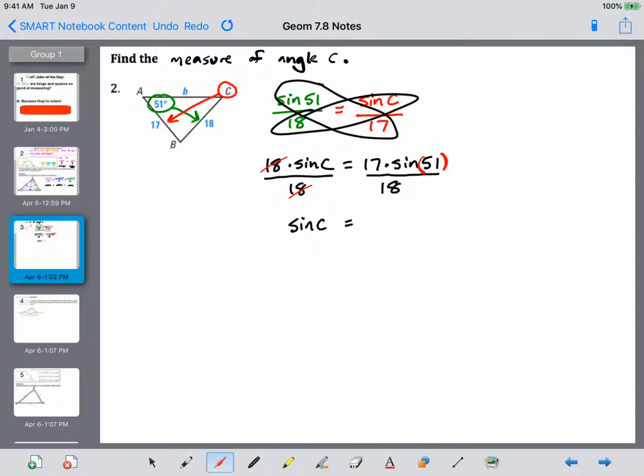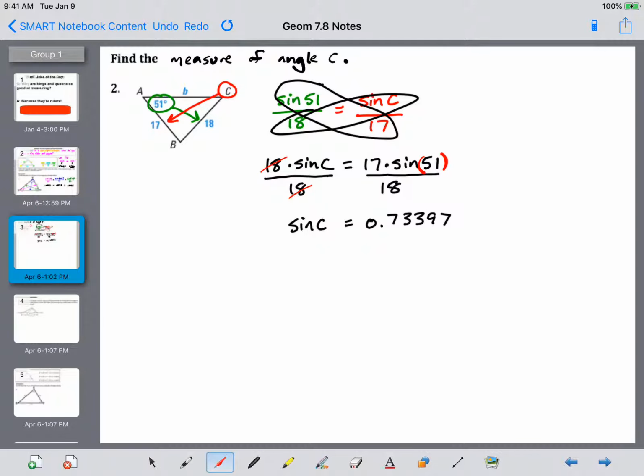If you do that, try to do as many decimal places as you can in order to make sure your answer is accurate. So I'm actually going to do 5 decimal places in this one, which is a little extreme, but hey, I want to be really accurate. We're going to say that sine of C equals 0.73397. Okay, and now we need to get C by itself.